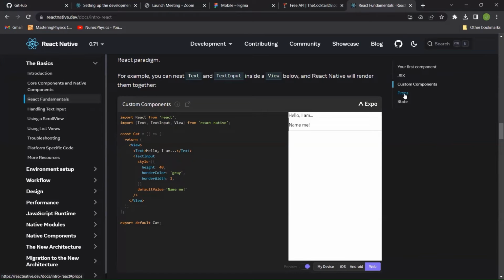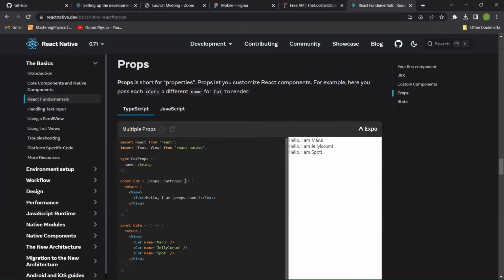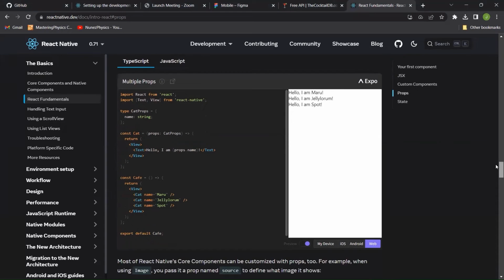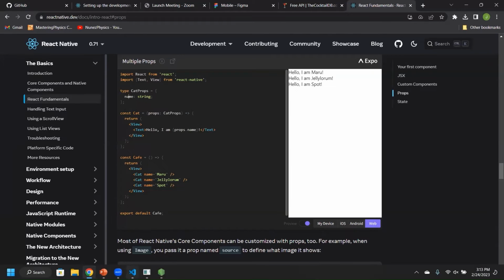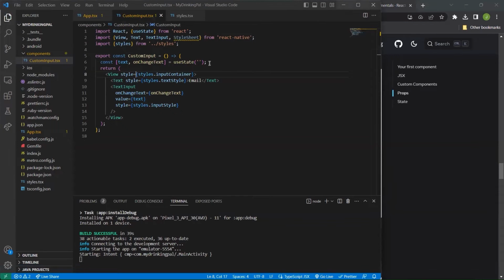Let's see, when we go down here to the React fundamentals, it tells you how that usually goes, right? So they have this little add custom component, and then how we want to declare our components is right at the top. We'll use the keyword type. We'll give it a name, and then we're going to declare the different properties that this component is going to utilize. So in this case, if we go back to our thing, let's go ahead and do that.